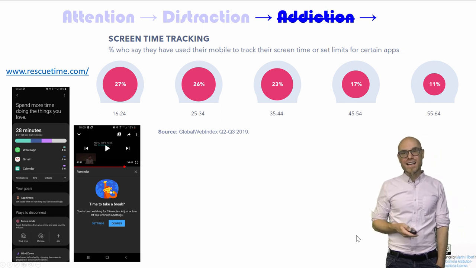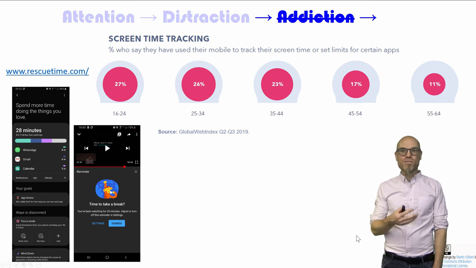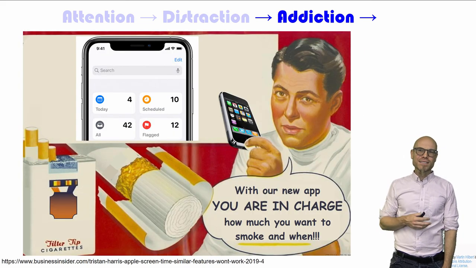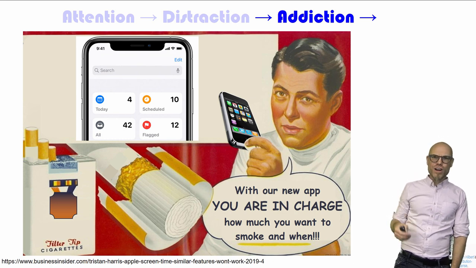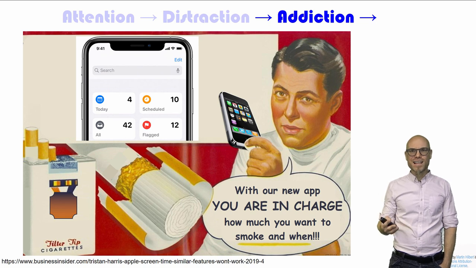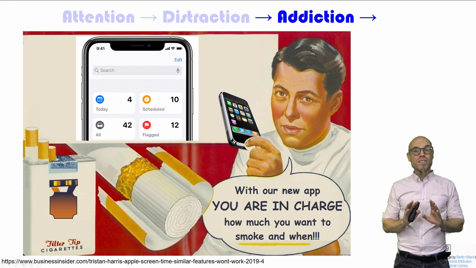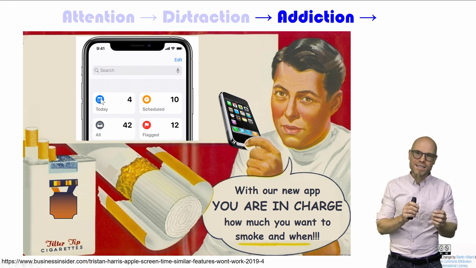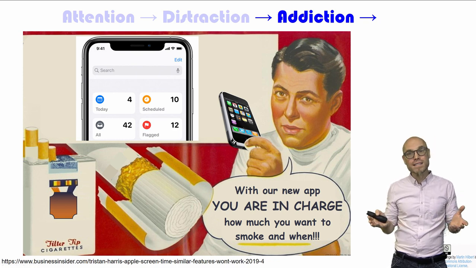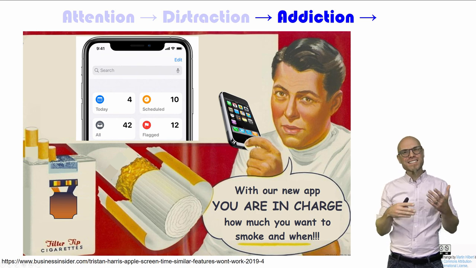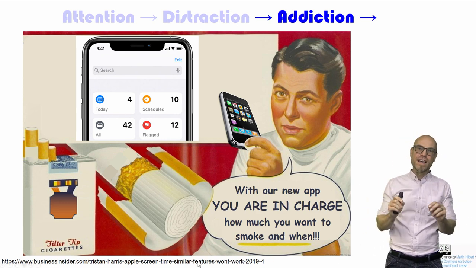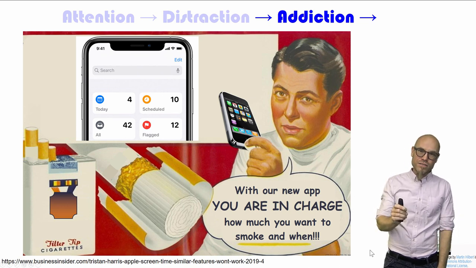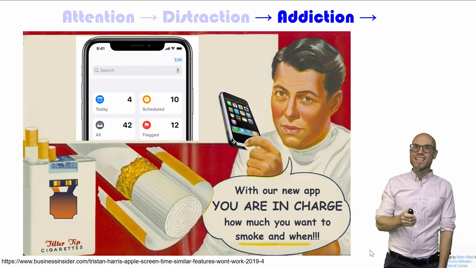So these Time Well Spent apps basically say, well, after 35 minutes — you can program that — realize that you take a breath right now and you spent 35 minutes on YouTube, and then you can decide if you want to spend your time more wisely. And that's also what critics actually say: it is an addiction. The fact that these technology companies are now providing these time well spent screen monitoring apps is kind of like a tobacco company telling an addicted brain in the morning, 'Well, with our new app, you are in charge of how much you want to smoke and when.' First they sell you cigarettes, and then they say, well, wake up and put in your phone how many cigarettes you want to smoke tonight. So it's a patch — it's a fix. Many critics say it does not go to the core of the problem: that persuasive technologies are designed to get your attention, and they really get your attention once they have you addicted, because then you cannot take your attention off them.